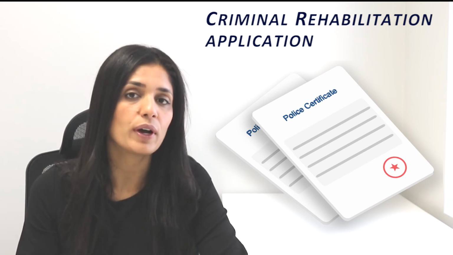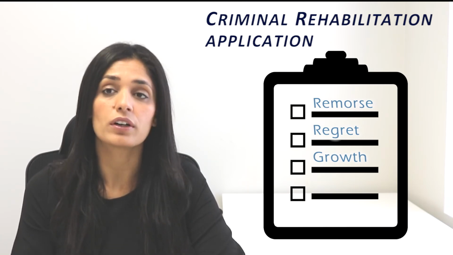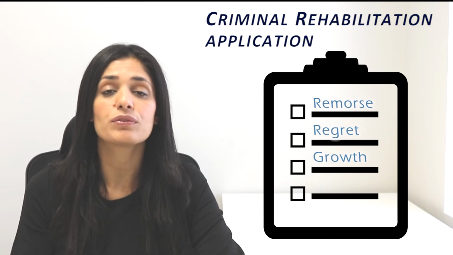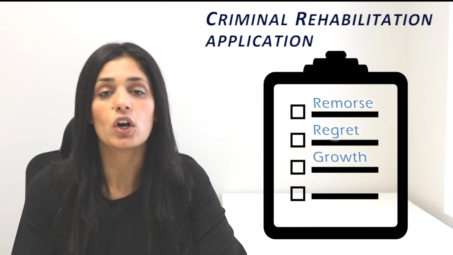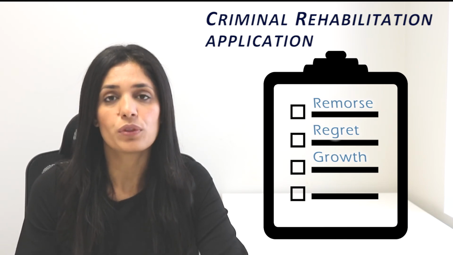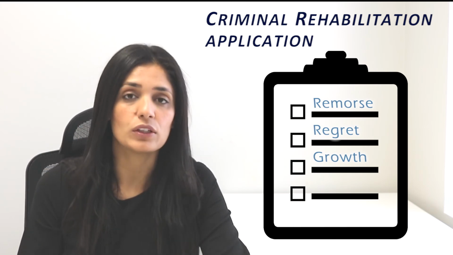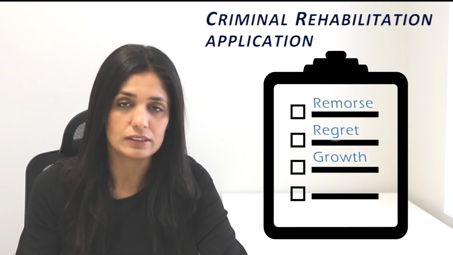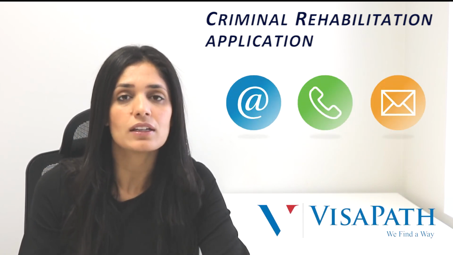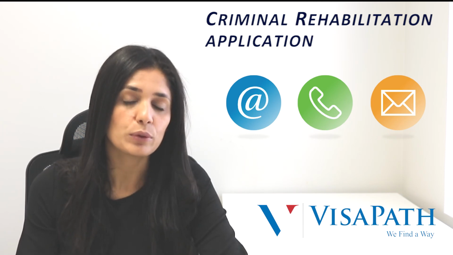In addition, we also have to remember that we have to prove that you are rehabilitated. What that means is we have to demonstrate to the officer that you are of good character, that this offense is something of the past, and that you are not going to commit any offense or cause any harm to Canada. Those documents really vary from client to client. It could be volunteering that you may have done, your resume, your employment, reference letters, etc. So depending on your case, you can call us or email us and we can review your documentation and let you know how to submit a strong application.